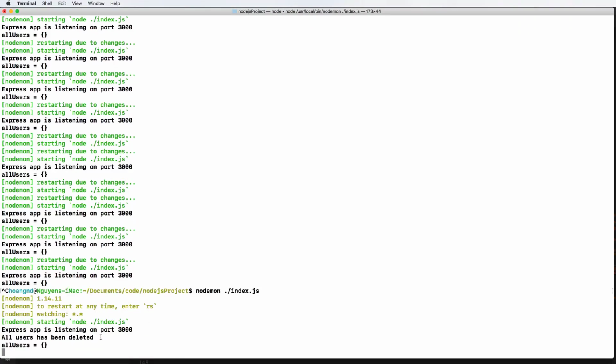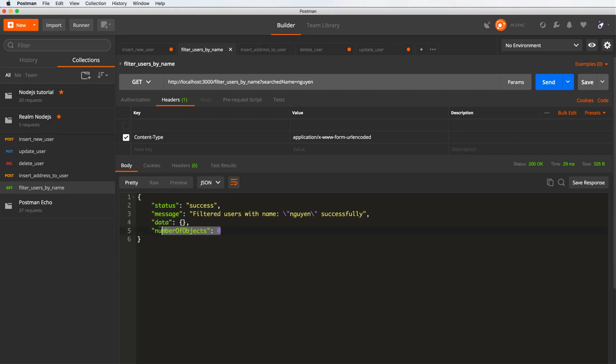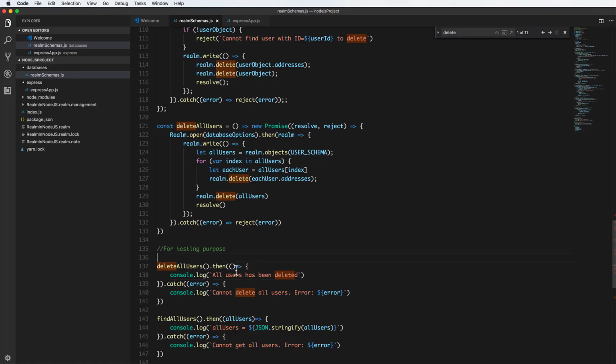Okay, all users have been deleted, and the all user function returns a blank array. So this function will delete all the users. Okay, after pressing this, no objects are found because you have just deleted all your users here. Okay, and then please comment it out, and remember, be careful before running this function.